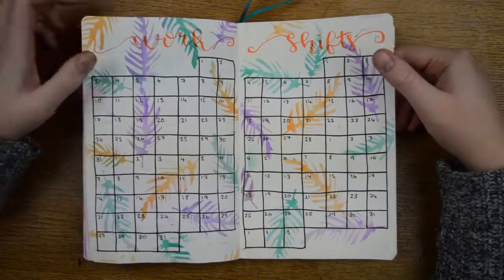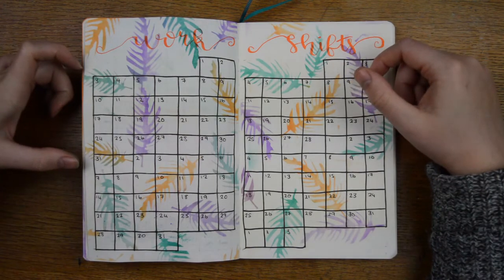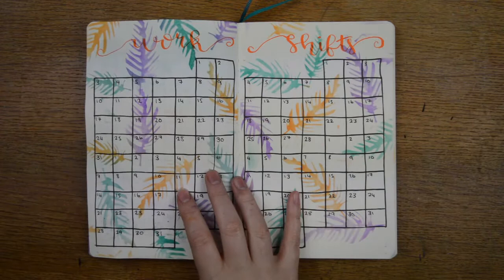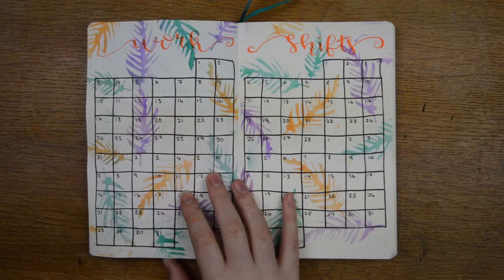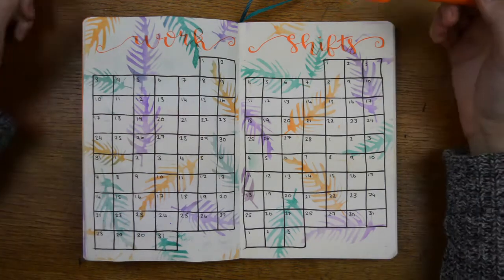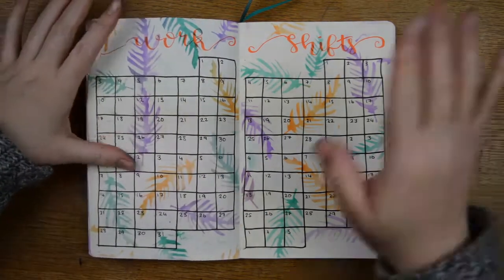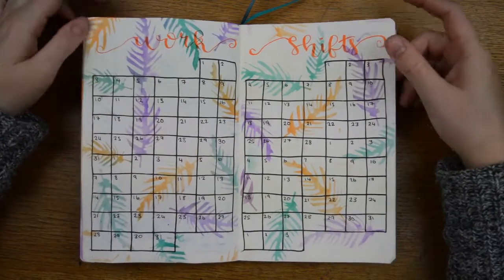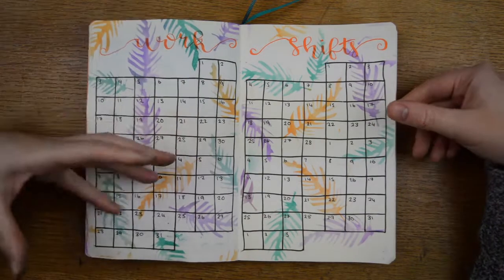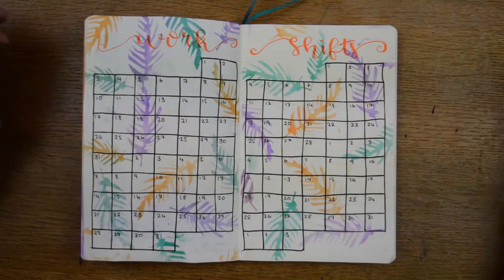Then we just have these 4 months of calendar, and you know what I haven't done? I haven't put what months they are. I should probably just... I need a pen, which I can't find. Anyway, this is December, January, February, March, because they're the 4 months that I'll be on my next rotation at work. So that's just to put my work shifts in, because we get them in 4-month blocks, and it's just nice to have a look at it to see where annual leave will fall.